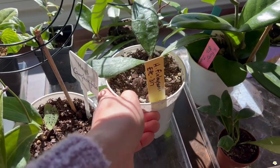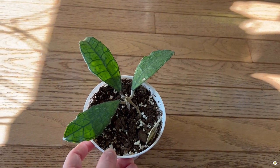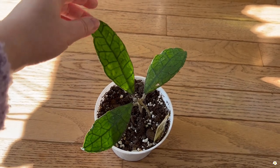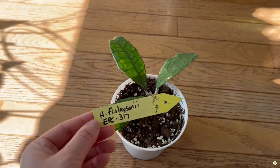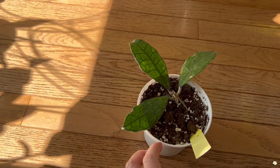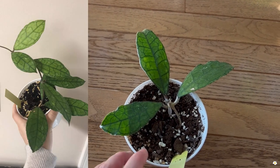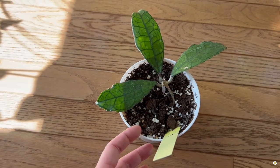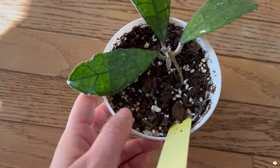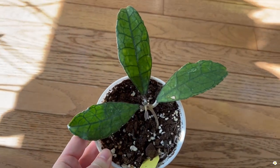The next one I want to talk about is Hoya Philae Soniae. This is one of the most beautiful Philae Soniae varieties I've seen — look at that foliage, the veining is gorgeous. This is Philae Soniae EPC 317. I got it in May, I believe. It was a two-leaf cutting and it actually grew a lot, but it got a fungus infection back in November. So I had to chop a lot of leaves off and throw them away before the infection spread everywhere. There's a new leaf coming out now and I'm so excited — I cannot wait for this plant to get bigger.